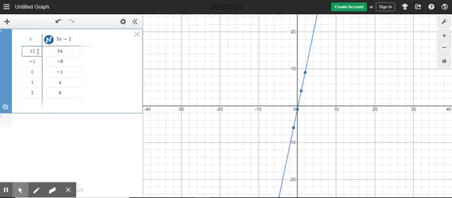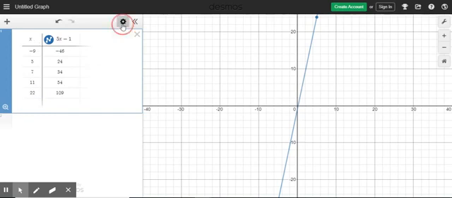So let's say you want to also know where x is negative 9, then you wanted to know where x was 5, x was 7, 11, and 22. You can change and pick any x values you would like, and it will show you all of the y values. So you can use this to check points to see if they're correct. You can use it to plot whatever points you would like. If you're looking up any domain or ranges, the possibilities for this table are endless.